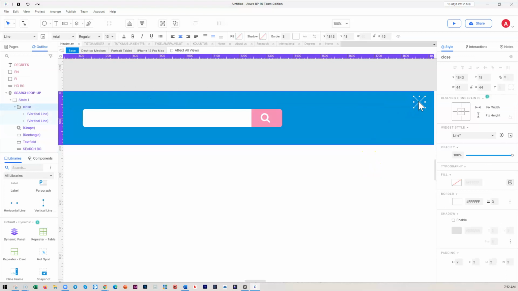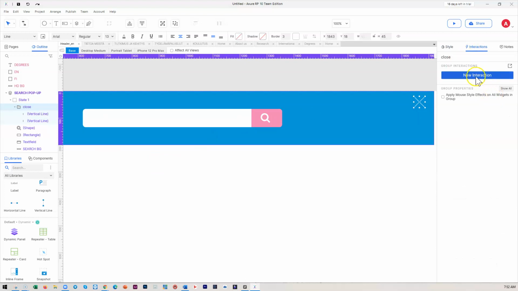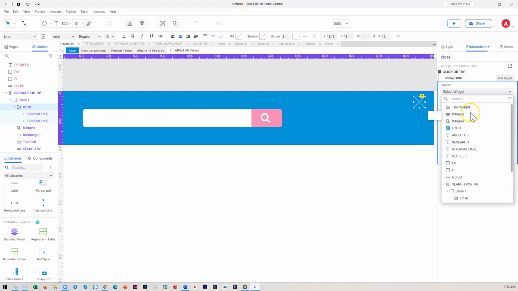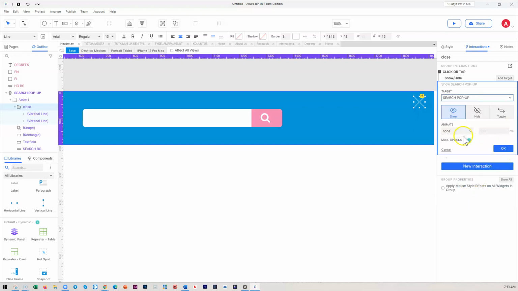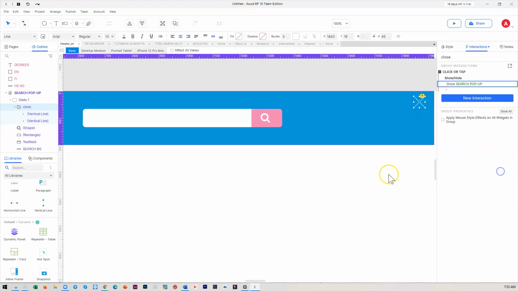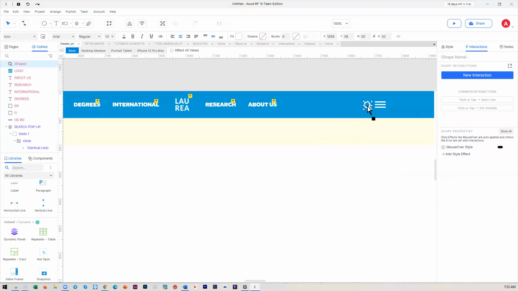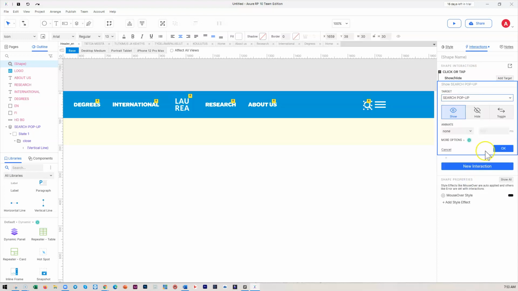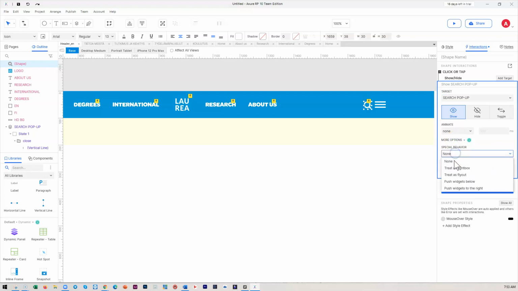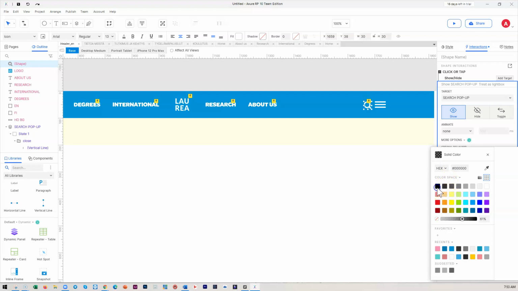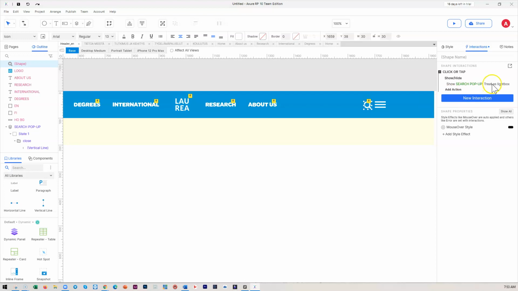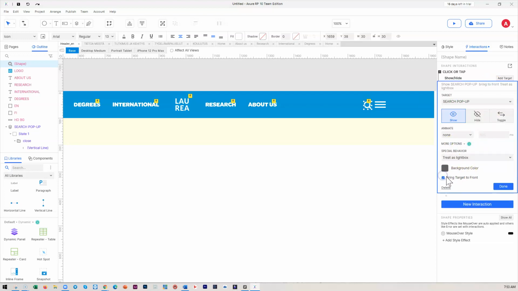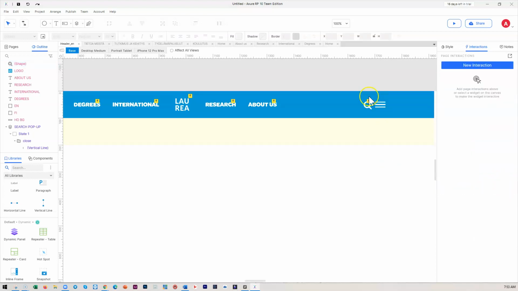What we want to see now is that when user clicks on this one, let's add an interaction, then it hides this. So on click or on tap, hide. Now this is a good point that if you didn't name your, so we want to hide this pop-up, hide it. Yeah, that's all we need. And the next thing we want to also do is that once user clicks on this, show this, and let's treat this as a light box. And what this means is that let's put this one like that, 60% should be probably fine. And let's see, it's a light box, and bring forward if it is at the back. Good.